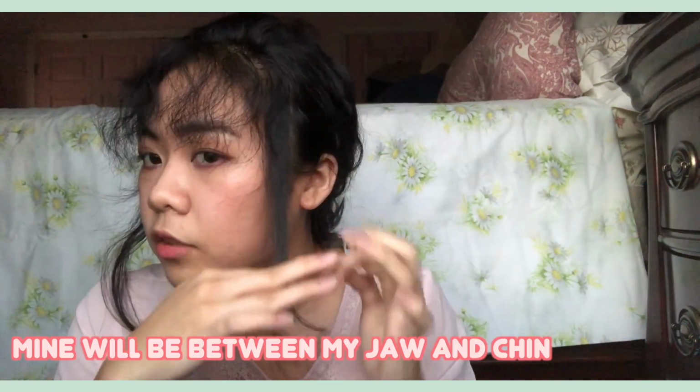I'm going to go over to the sides and section some pieces out to frame my face. Take this piece and cut it however long you want to cut it. For the side pieces, I cut it the same way as the front pieces and worked in sections. And then when you're done, you just kind of want to brush everything out.